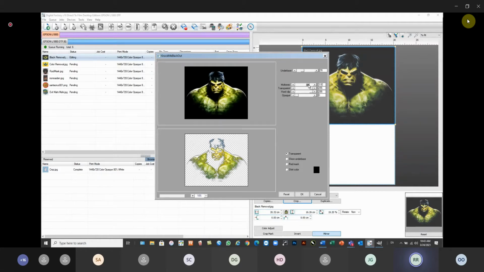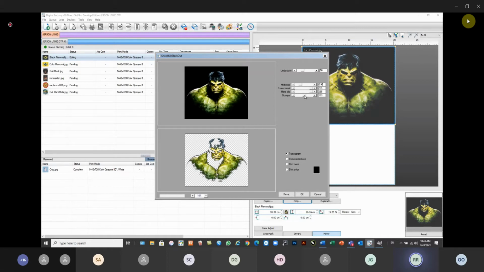Okay, you can also adjust the midtones. Okay, the transparent areas. Okay, you can make them more transparent or more opaque. You can set a hard clip area and also the opacity.